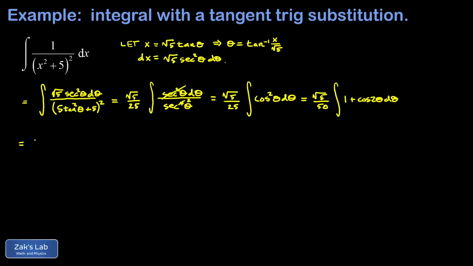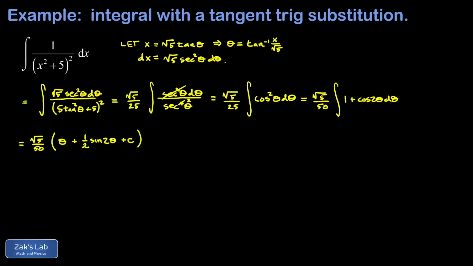Now each of these pieces is quick to integrate. The integral of 1 is just theta, and for the integral of cosine 2 theta, I'd prefer not to use an explicit u substitution on that. It's really distracting inside a larger problem like this. So the antiderivative of this is essentially sine 2 theta, but we notice the chain rule would produce a factor of 2 if we wrote that down as the antiderivative. So we just cancel that out with a 1/2 in front, and there's the antiderivative of cosine 2 theta. Now at this point, we're going to put in an arbitrary constant c.